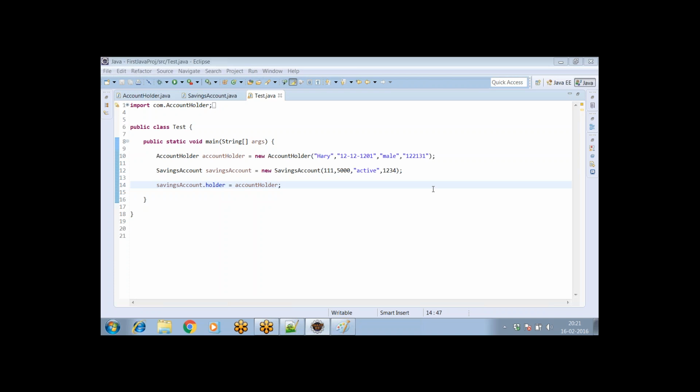So that means the savings account object has got the reference to the associated account holder. Savings account object has got the reference to the associated account holder, I can say.